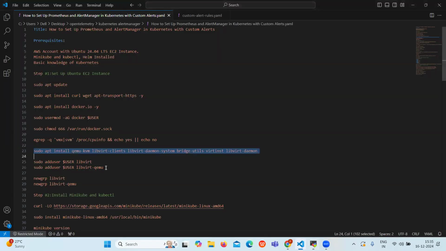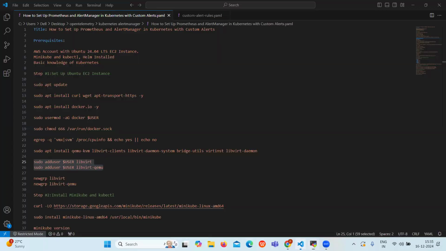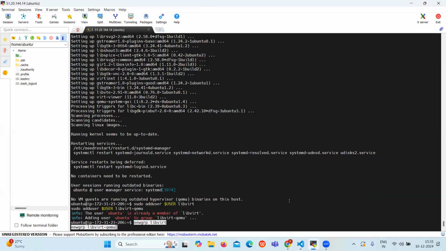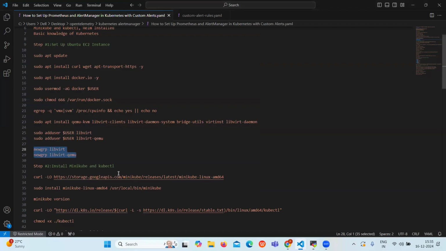Next, add the user to the virtualization groups. After this, we will reload the group. Now our next step is installing Minikube and kubectl.